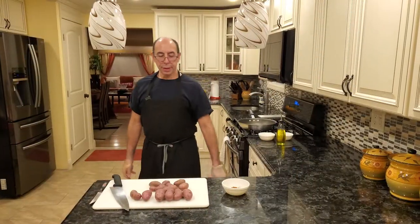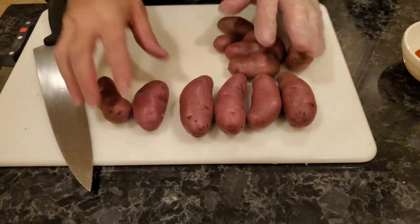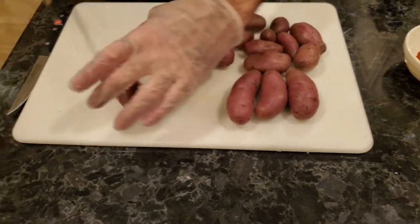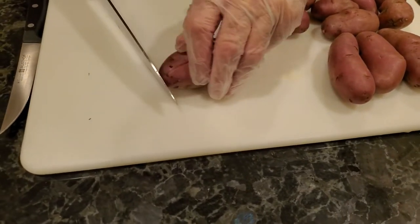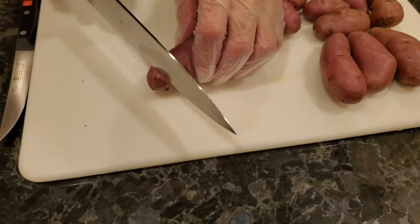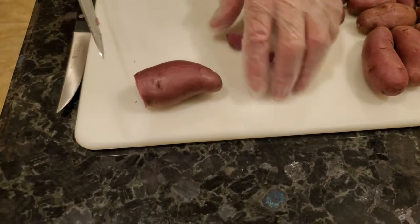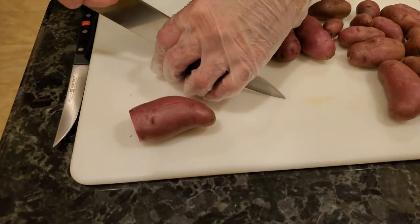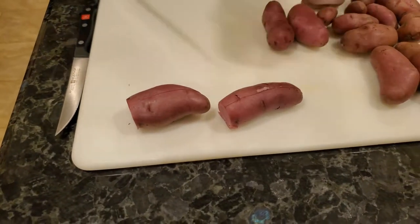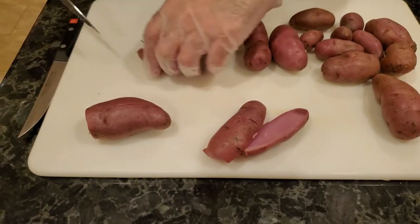Hi everyone. So our potatoes are drained. They're a little bit cool just so I can work with them. I'm going to be cutting them all in half, just directly in half. And at least two of them, I'm just going to be cutting the ends off because I need that. I didn't actually realize that. These are, I believe, Peruvian potatoes. Anyway, I'm gonna be cutting all these in half, just like so.